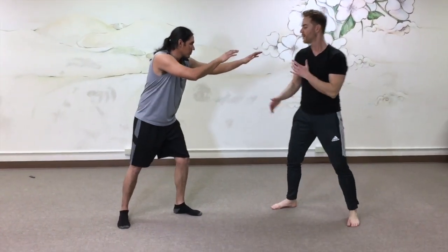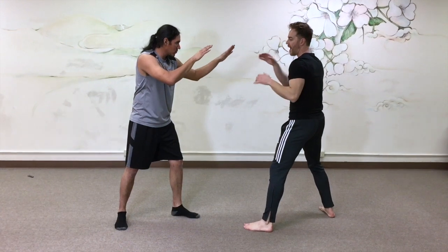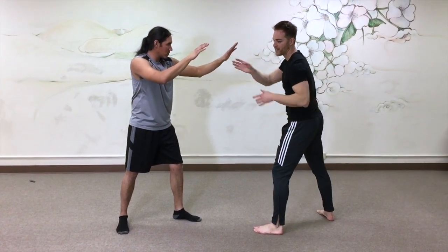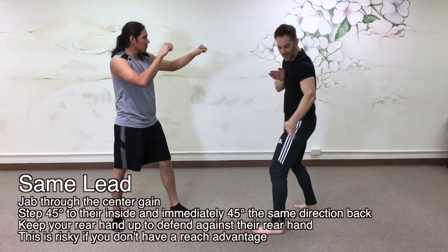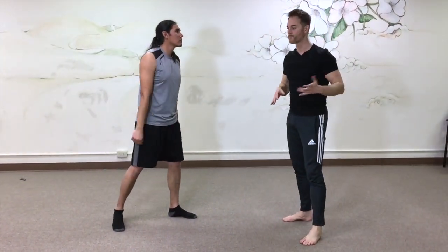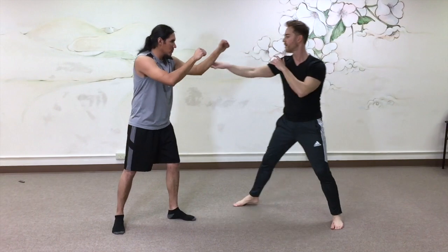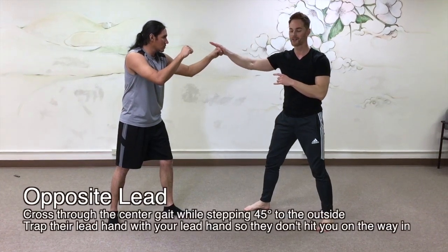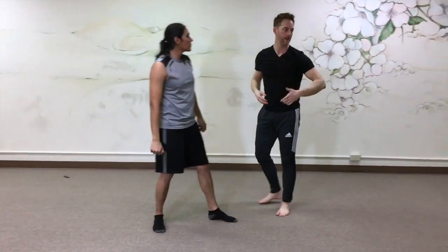Another thing I could do is if he's giving me a little bit of an opening here, which a lot of people do. Obviously he's giving me a center gate, boom. But let's say the center gate's closed, but he's got this open a lot. Something Manny Pacquiao would do a lot is I would go here, but instead of entering, I would go more out. So I'd pop and out. This won't work if they have a lot better reach than you. You can Manny Pacquiao them if you have the same stance. Instead of jabbing over here, you could cross through there. Problem is, trap this, trap it, right? So, boom, and then you can come in and do whatever kind of thing you want to do after that.